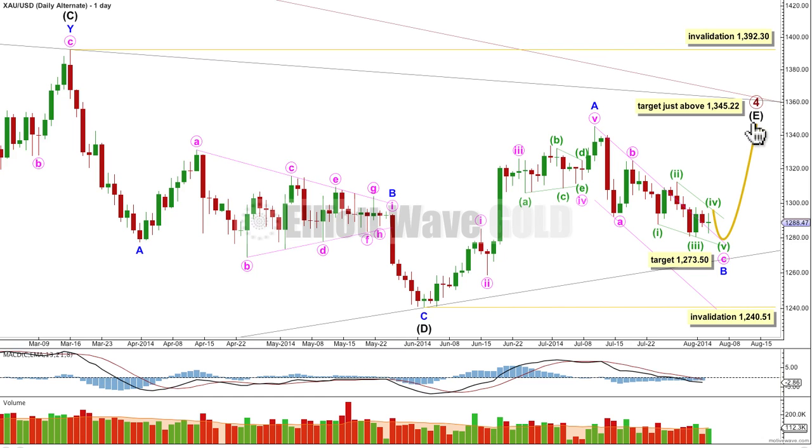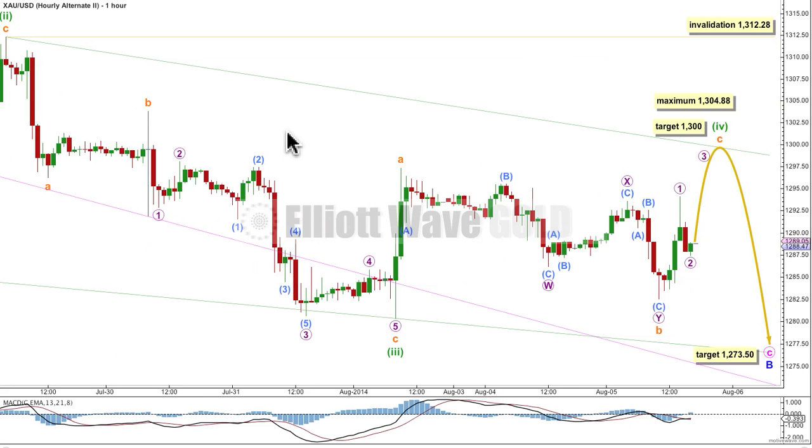and to complete the zigzag for intermediate wave E. Let's have a look at how this looks on the hourly chart, where the end of minuette 2 up here within the ending contracting diagonal is this point up here, and here's the upper edge of the pink channel for the alternate copied over here to the hourly chart, and you can see just how much of minute wave C sits outside that channel, how unusual this looks.